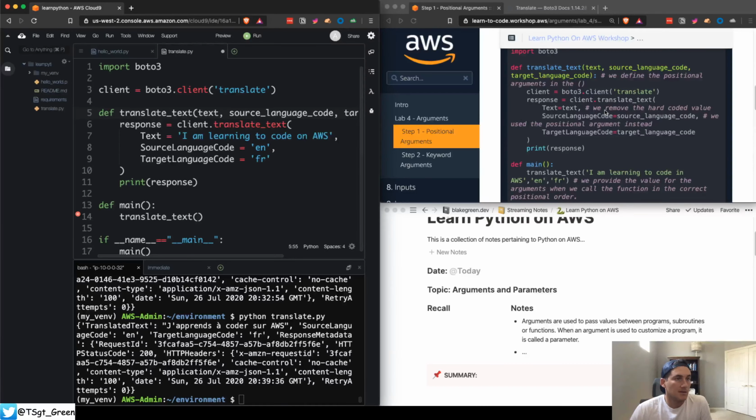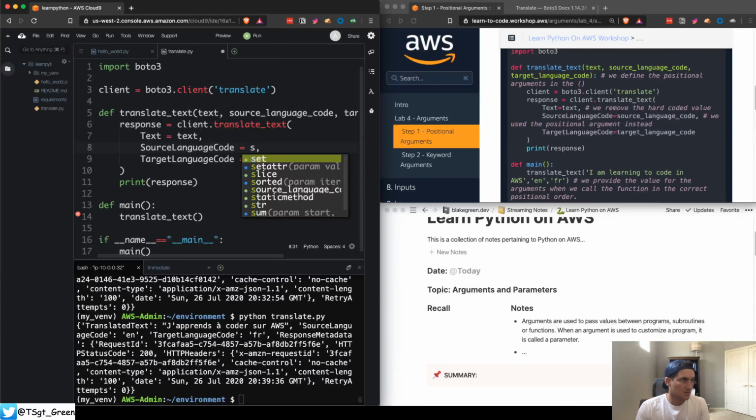Okay, and then we can remove this hard coded, and it will get the value passed down through the parameter instead. So this will be source language code. This will be target language code.